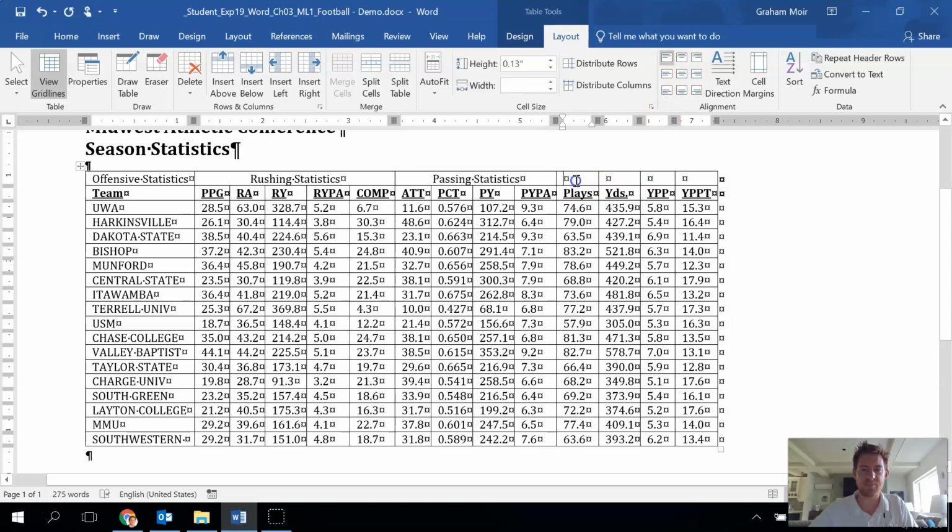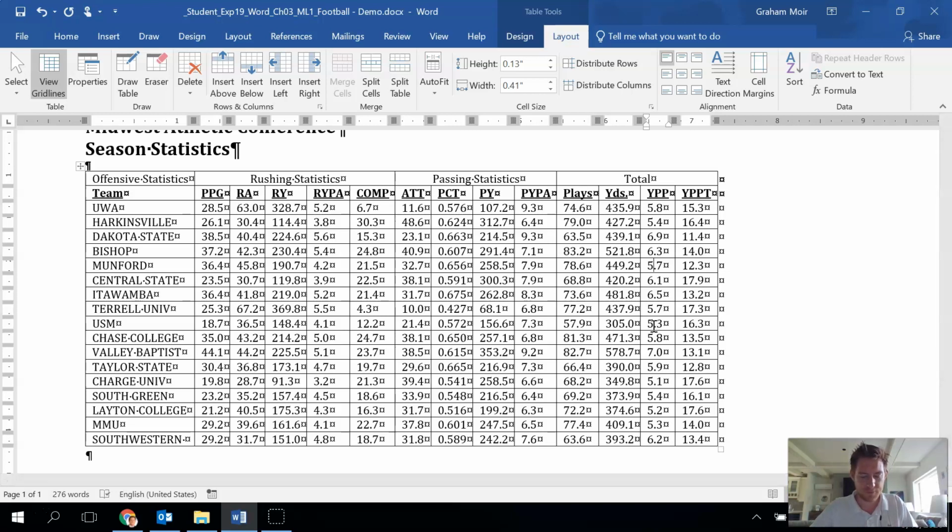And then the last part we have to do here is title the last few columns, and that is supposed to be called total, and then merge that over the last area and put it in the center. Okay, so now our title row looks amazing. And that's it for step 6.